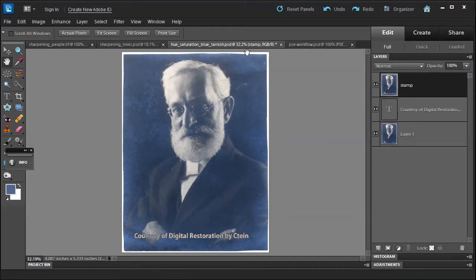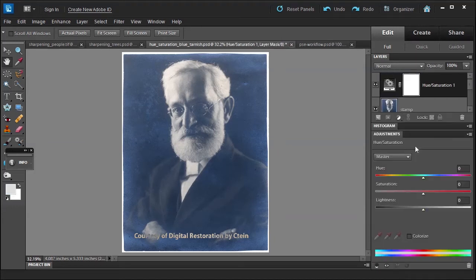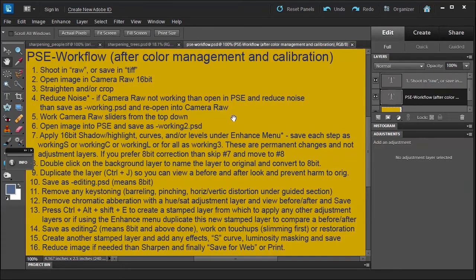Since it's an 8-bit image, let me choose an adjustment layer. They have Hue/Saturation as an adjustment layer — that's great. I can see this photo has a lot of blue in it, so I'll go to the blue channel, click the plus eyedropper, and sample that blue. Then I'll bring down the saturation to reduce the blue. That gives me the original photo, from which I can add sepia or colorize if needed. The adjustment layer is non-destructive and doesn't add to the file size.